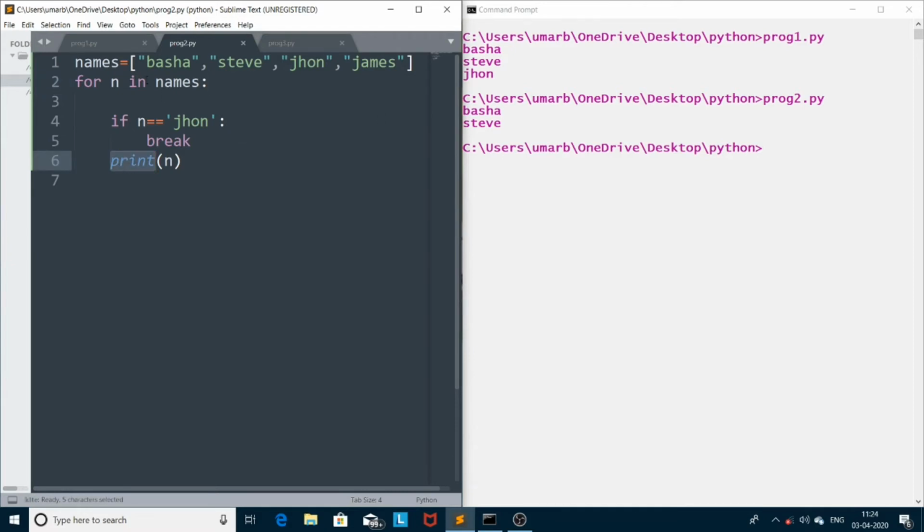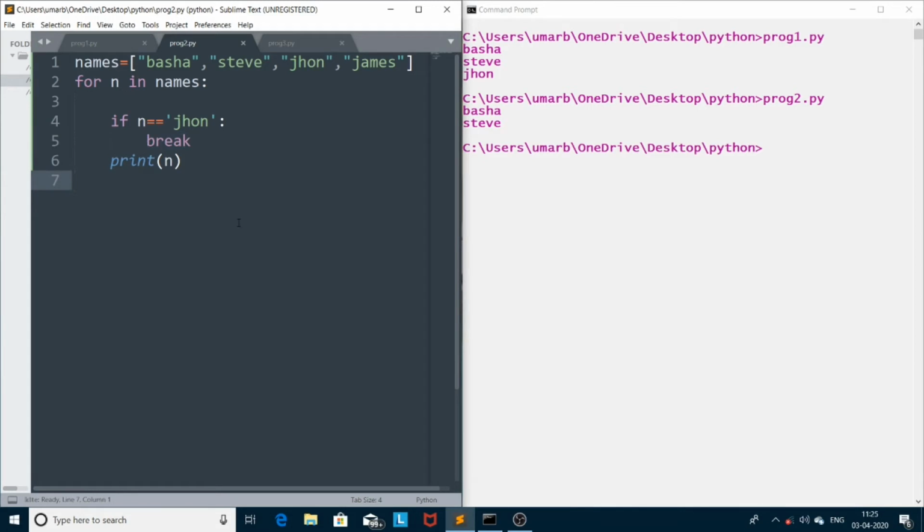Basha is printed. For the second iteration the n value is Steve, and Steve is not equal to John, so it is not going to break, and it prints n, which is Steve. For the third iteration the n value becomes John, so n is equal to John, the condition is true, and it is going to break. It is not going to print; the code stops here. That's why it prints just Basha and Steve.